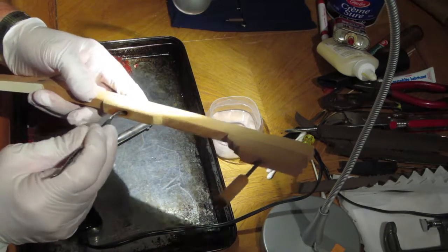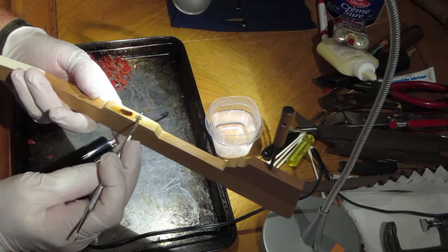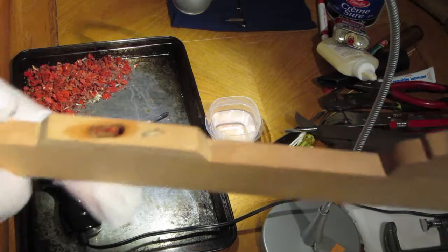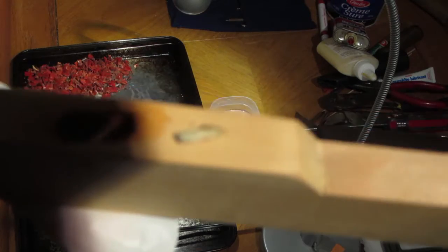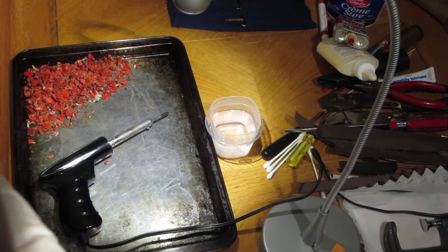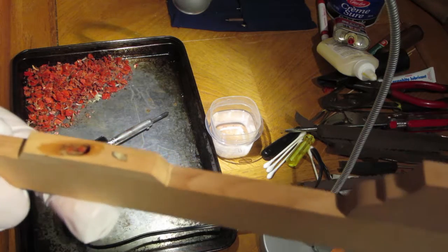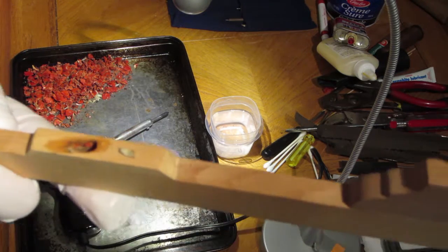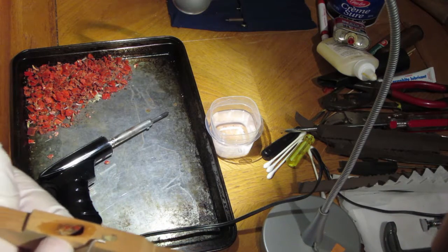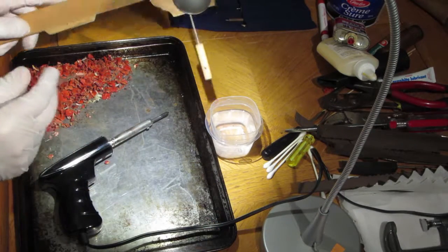Some of the keys I've been finding are very strange. Oh, here's one right here. Very strange thing inside these keys. I don't know if the camera can pick that up. I'll put it in the light. Hopefully you can see that. It's a weird little thing. And I've been finding lots of them in all of the balance rail things. It seems to be hollow. It's almost like some sort of sack. I'm not sure if it's an insect larvae thing, but it's in every single one. Or if this was put in by some piano maker or a tuner, or what the purpose is, I have no idea. But there's lots of them in all of these old balance rail holes.